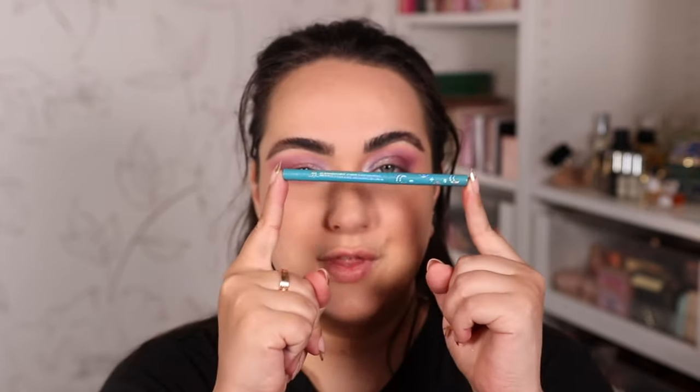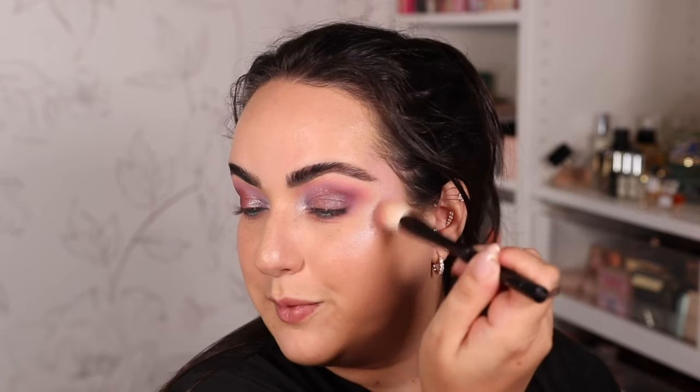For the waterline, instead of the light purple I'm going with the blue shade for a pop of color — I love that. I'm grabbing the lightest highlighter, Moonlight, and adding just a bit to the highest point of my cheekbone with a Wayne number three brush. For the second highlighter, I decide to add it to my temple and cheekbone area toward the back rather than bringing it forward as blush — that actually looks pretty back there. Then I'm using a Gucci blush in Silky Rose, shade 01, to blend the highlighters.